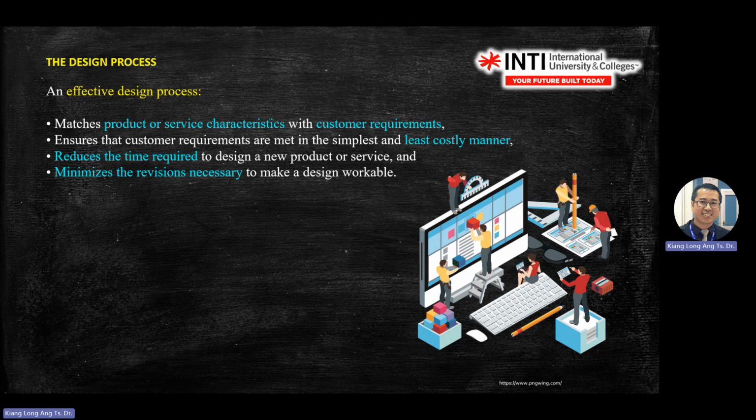So, an effective design process has to meet what the customer wants, and be the simplest and least costly manner, same like your water rocket projects. You should be able to operate according to what the customer wants. Least costly means it meets the cost requirement. In your case, maximum is 50 ringgit. So if your equipment, like your pressure pump, costs more than 50 ringgit, mitigate the cost by renting or borrowing or taking a loan from a friend.